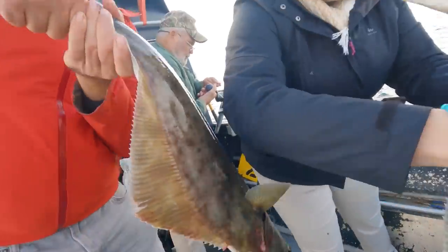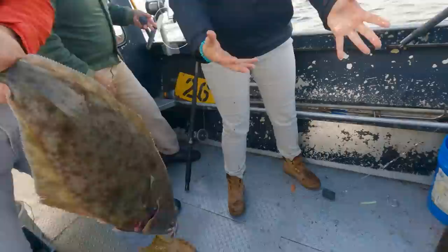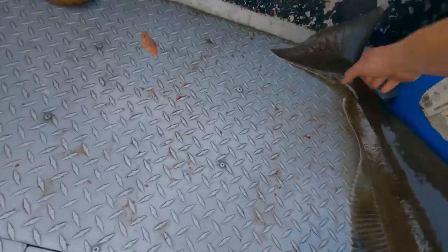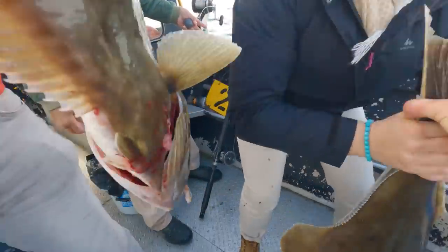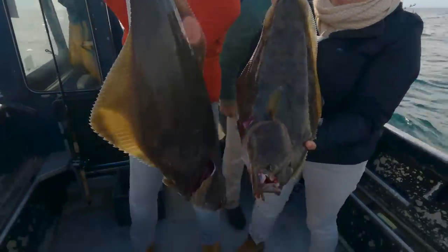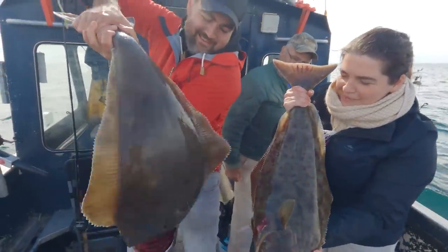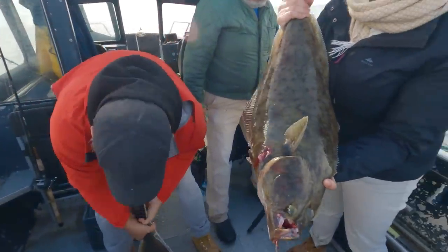Okay. Is this one dead enough? It probably is. Oh yeah. My God. Couldn't get a grip on it. So that's why you gotta shoot them if they're big. Big round. I can't. So this is Kim's. That one is mine. Yeah, I caught the big one, but I can't hold it. It's still not bad. Wow, that's crazy.